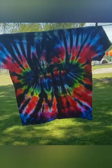Today we are going to be making this shirt right here, and it's usually called a spider tie-dye shirt. I use all the colors of the rainbow, and I'm going to use black dye today, which is something we haven't really used much before.